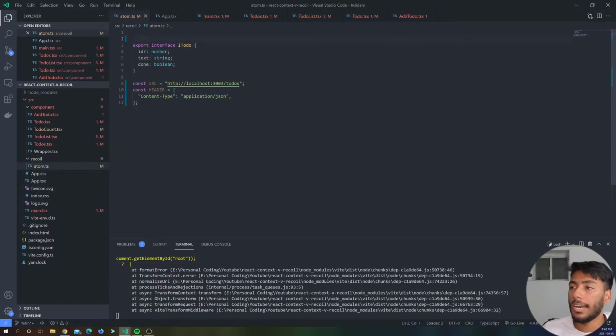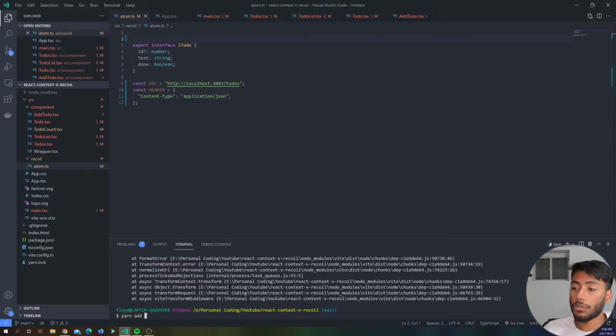So now, to get Recoil, first of all, if you're using Yarn, do yarn add recoil, and then after that, yarn add types/recoil over here, and you can get all the fun Recoil stuff. Okay, so now, there's this concept in Recoil. There are two basic things. If you know this, you know basic Recoil, and that's enough for you to make your state management. The first thing is atoms. Atoms represent a piece of state, and the whole point of Recoil is to have very small pieces of state so that only components subscribed to this small piece of state will update.